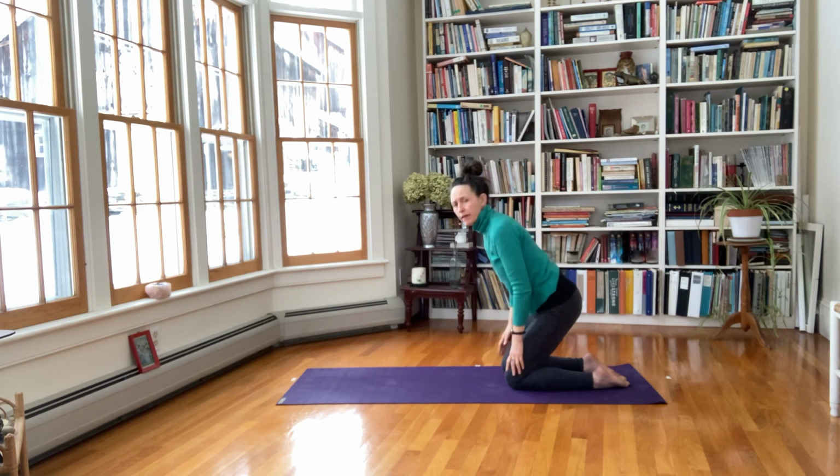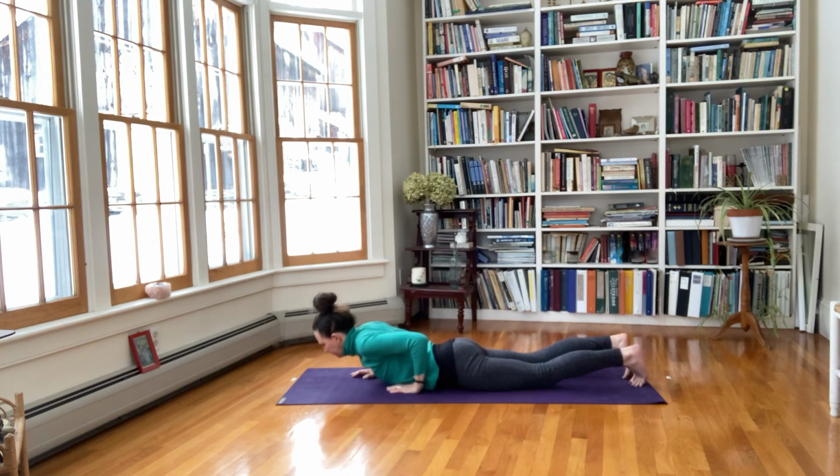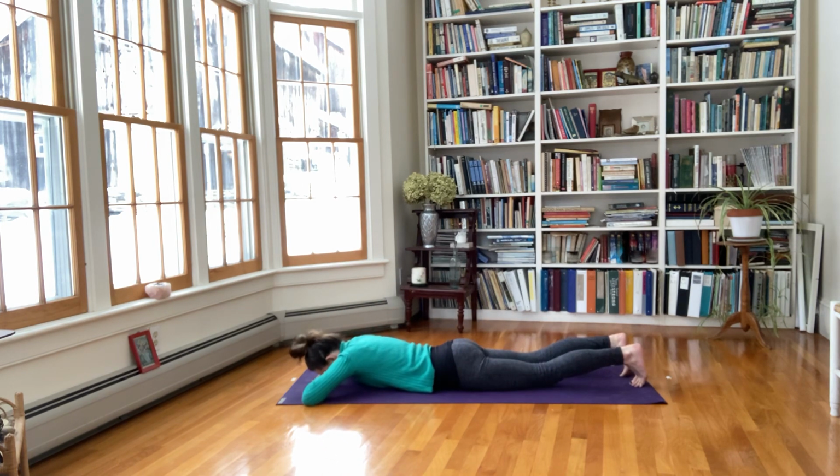Now we're going to come onto the stomach. Place the hands underneath the forehead. Feet as wide as it feels comfortable for you. Relax the front of the body down into the floor. Let the breath breathe itself for a moment.